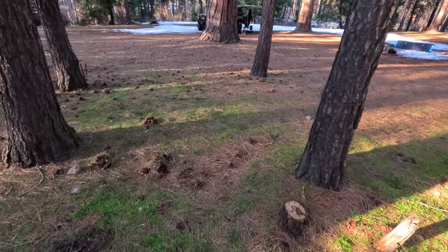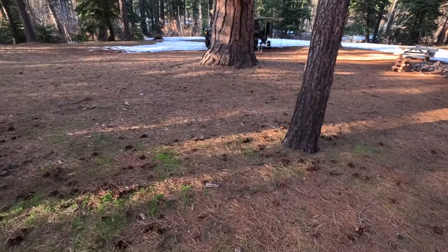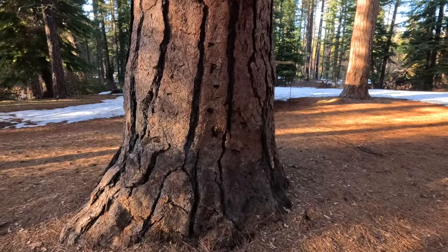Boy, spring is here. The snow is melting. The green grass is coming up through the pine needles. Look at that big old ponderosa. That's a big ponderosa, boys and girls. I'm talking big. Look at that thing.